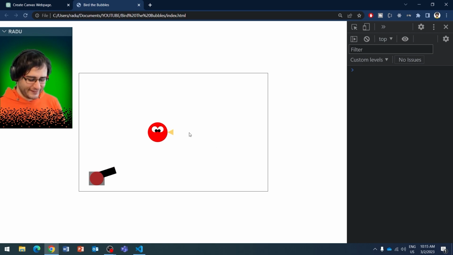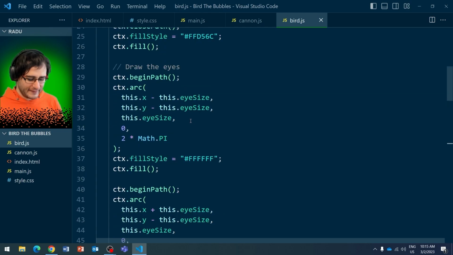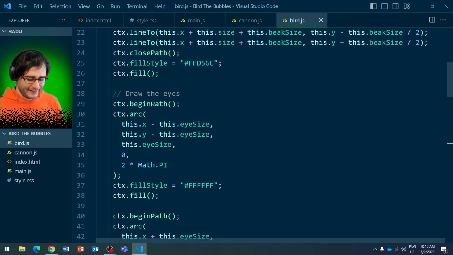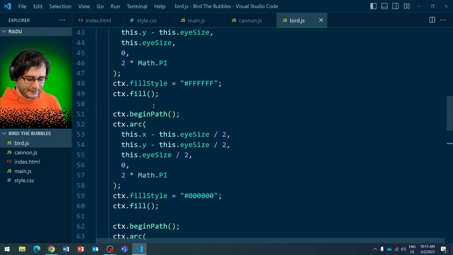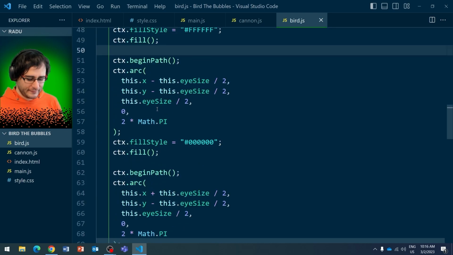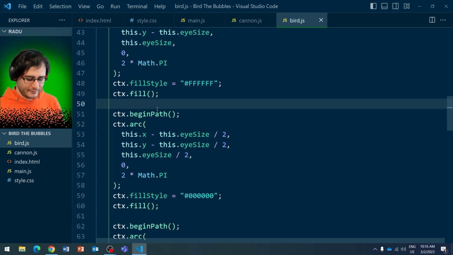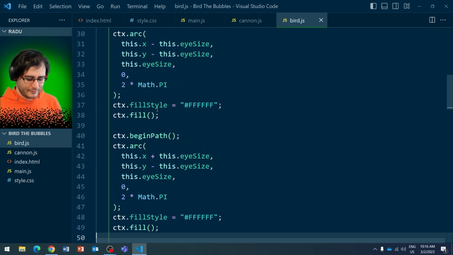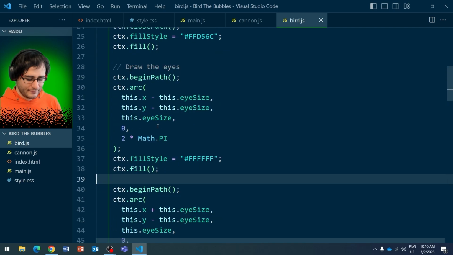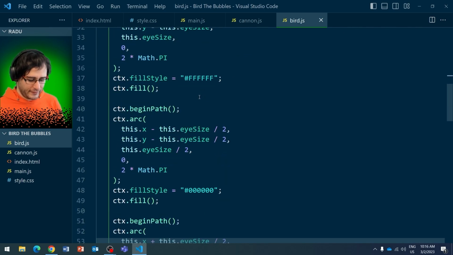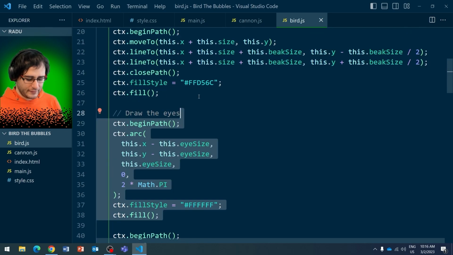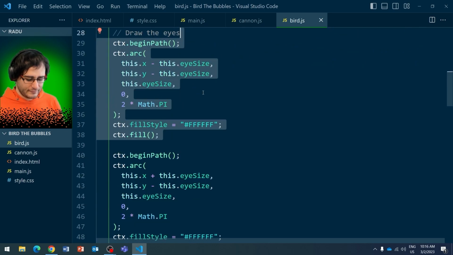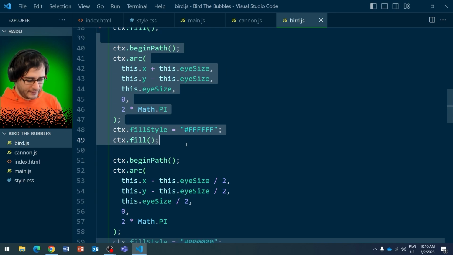Okay, they're really nice, but I want the bird to face that way. So what I'm gonna do is I'm gonna keep one eye. This one. No, I want to keep the eye on the left.